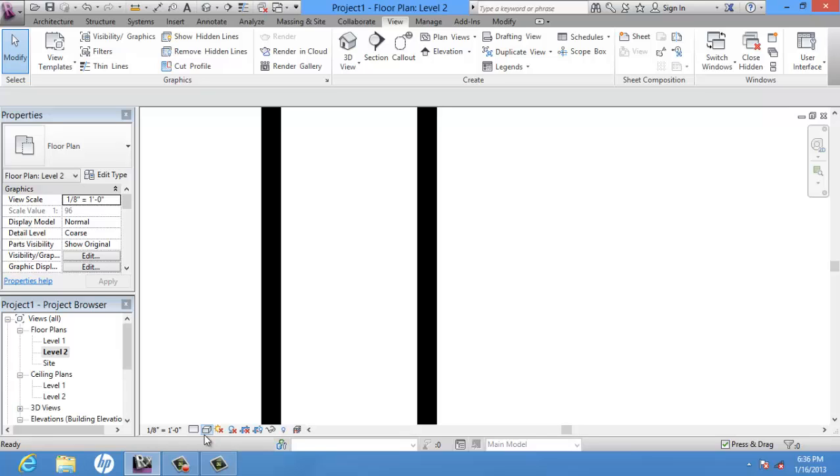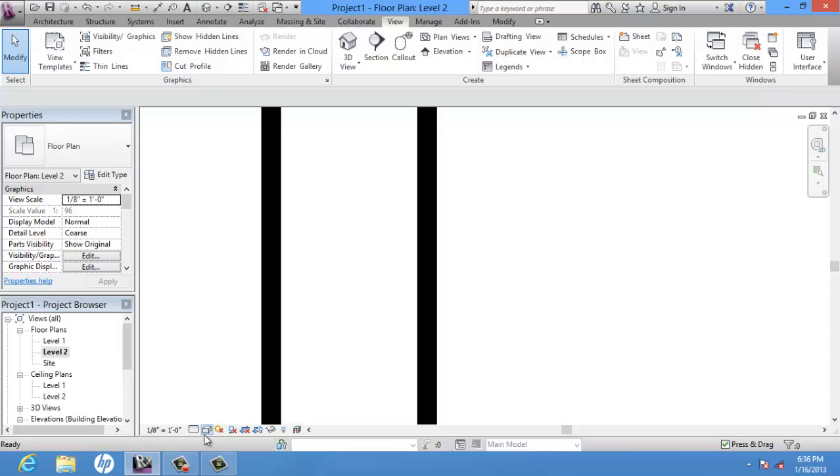This is because any change you make on the view control is for that view only. When you went to level 2 for the first time, that change had not been made yet.